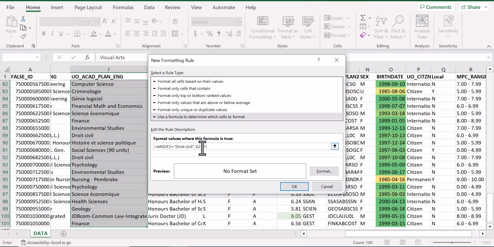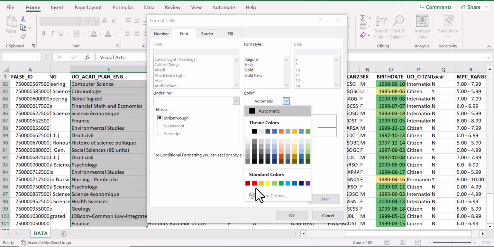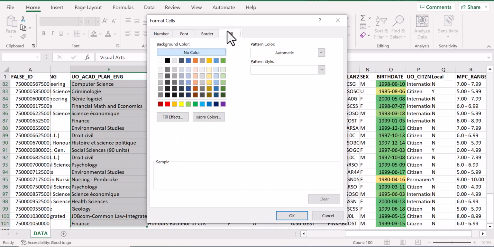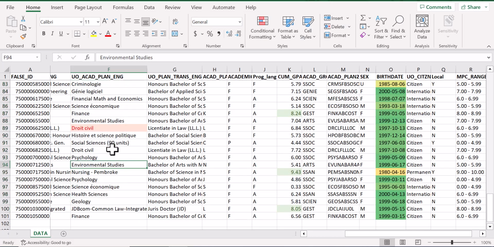Close bracket to complete the function. Now let's color those cells as red text and orange cell fill. Now you can see that there are some instances where droit civil is not colored because the GPA is not less than 7. And it's only cases where a student in droit civil also had a GPA of less than 7 that the formatting was applied.